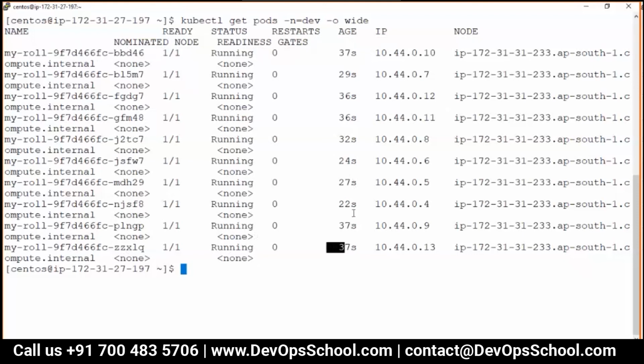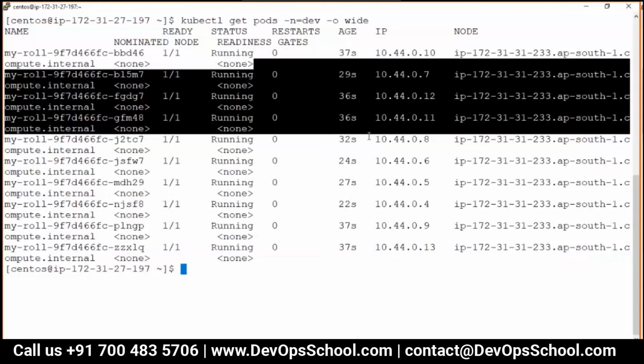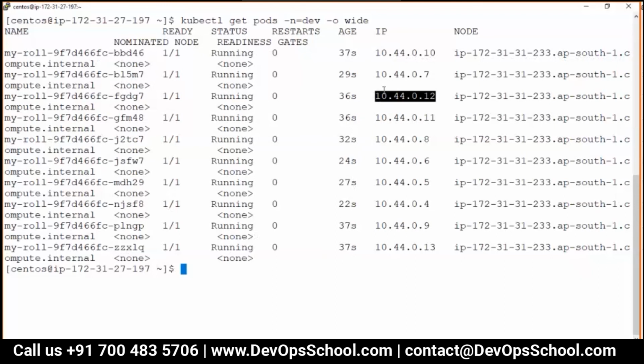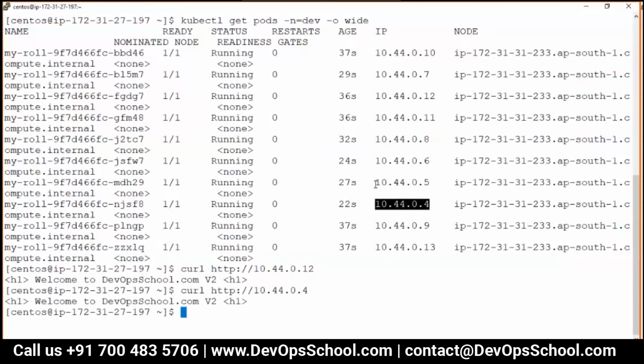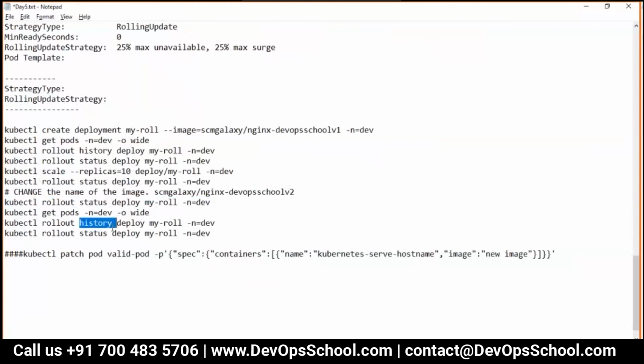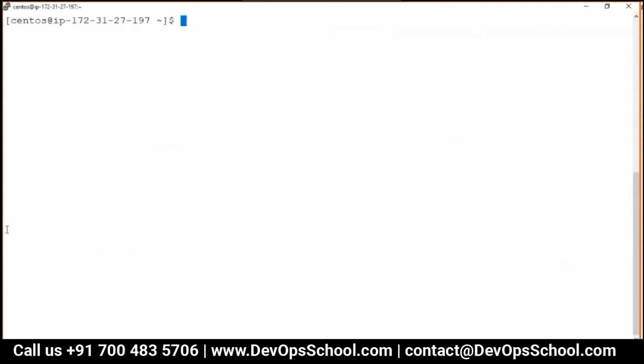Remember, it was V1. Welcome to devopsschool.com V1, and now we have a V2. Done, guys, done. Can we validate? So these are all the pods. Look at the age.